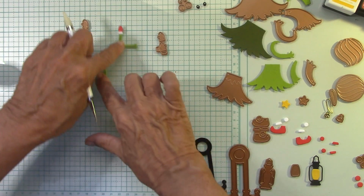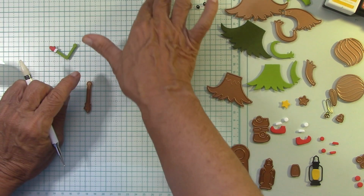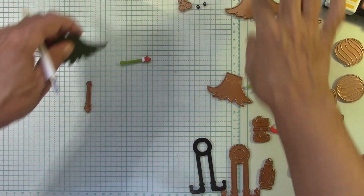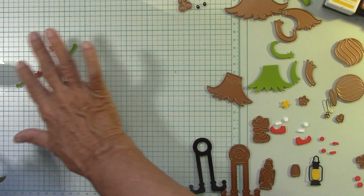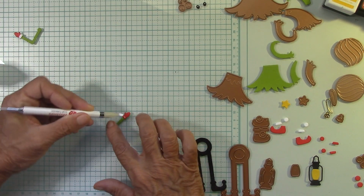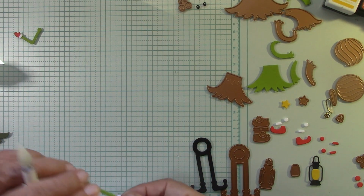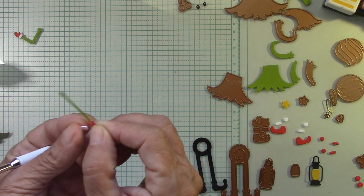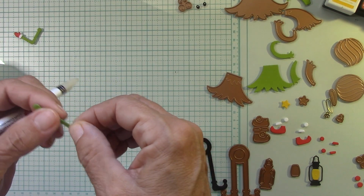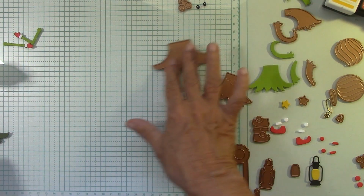So see these little landing zones, the arms will actually come out like this from the tree. So let's move that out of the way. This is the bottom. I did this in a dark, let's move these out of the way here. There we go. And then I put it on upside down, right? Okay. I want those to look right because you're really going to see these, right? Okay, there we go. All right, so here's the bottom.